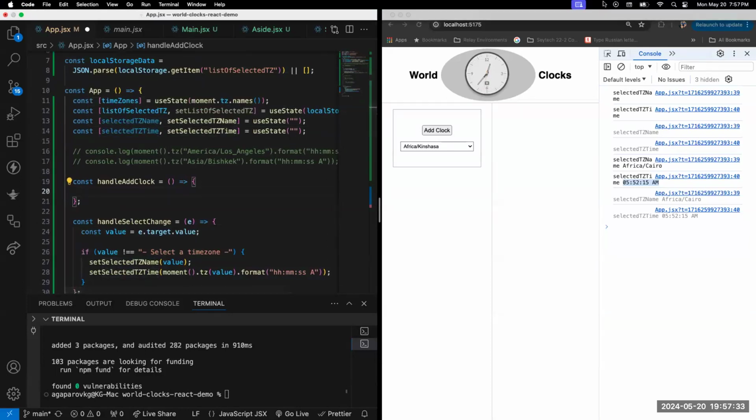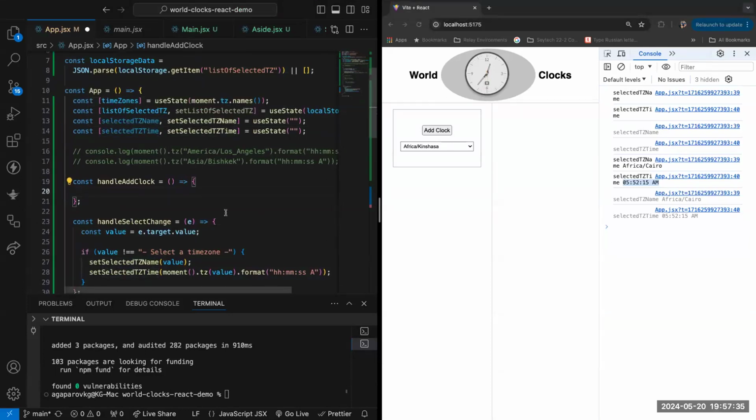Oh my goodness, we are running out of time. Of course, we're not passing this. We did already, actually. We passed this handle select change, that's why we are able to use it. Now let's go back to handle add clock.